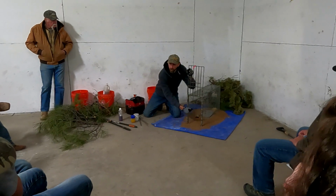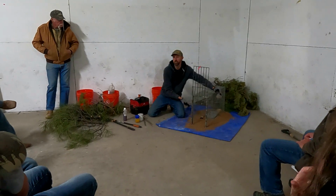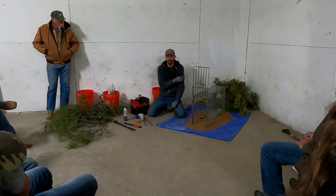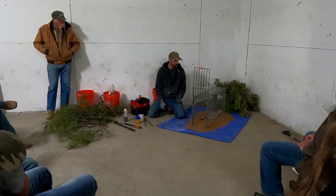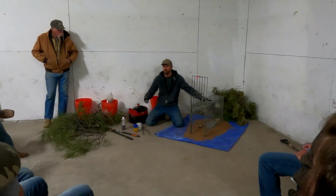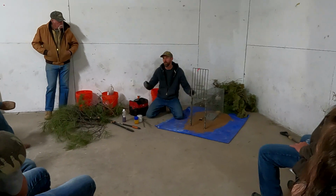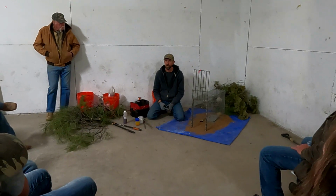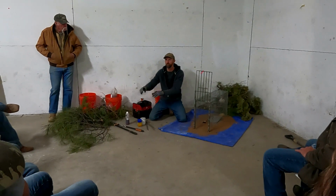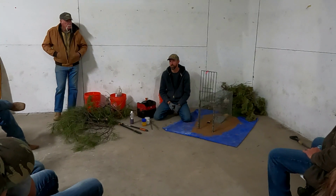You slip that pole under the gate, and of course they'll bend the cage a little bit here and there, but you want that urine, feces, that smell. They'll even rub some hair off as they're pushing against the cage. Keep that smell in the cage for a cat. Fox, I'll pull out. They, of course, don't like coming out, but try to hold the cage in place, pull them out, and then I dispatch them that way. That way there is no blood in the cage. You will get some over the side, in the wash or wherever you're at. That's just kind of the way it goes. But that way it's not in your cage.